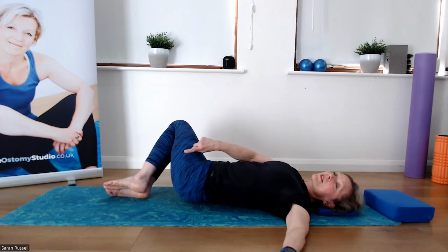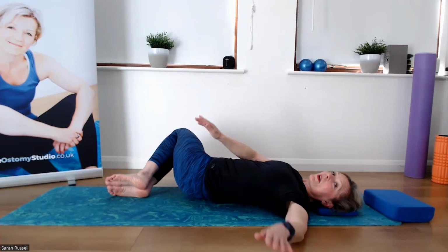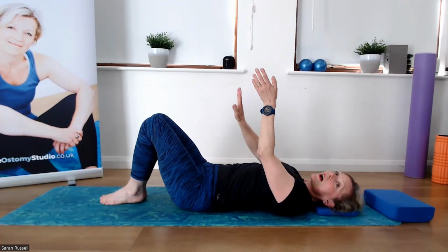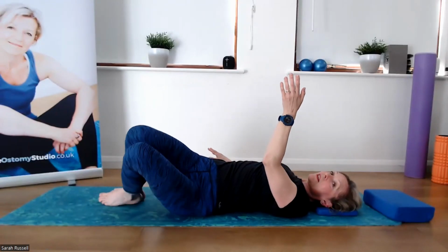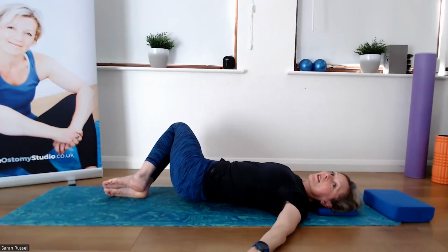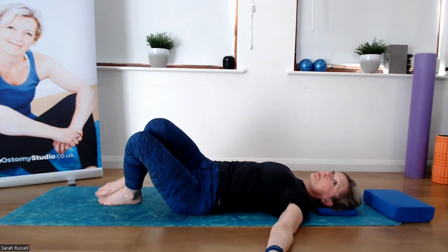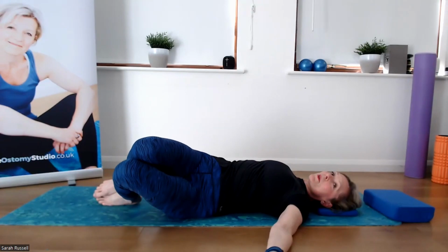So you'll see my feet stay stacked. So you want to super glue your ankle bones together. So don't slide as your legs come across like this. We keep those feet together and back up. So shoulders stay down, and we're just coming across gently.